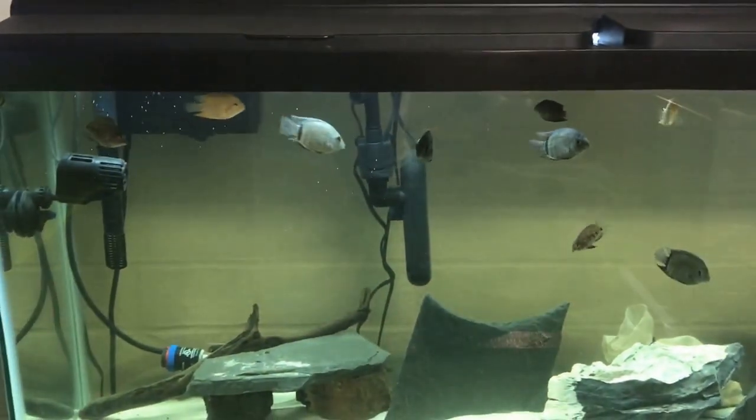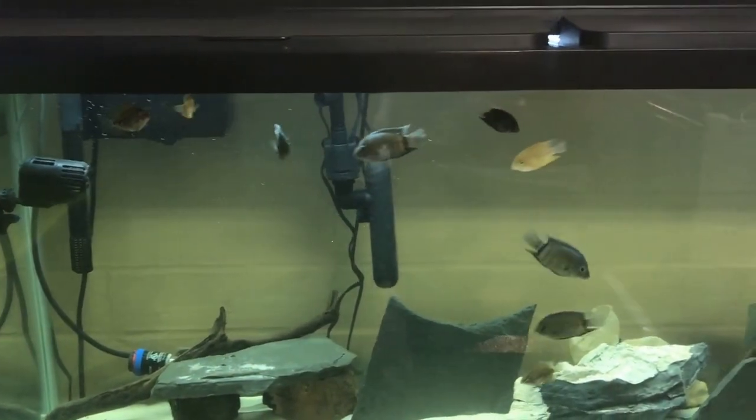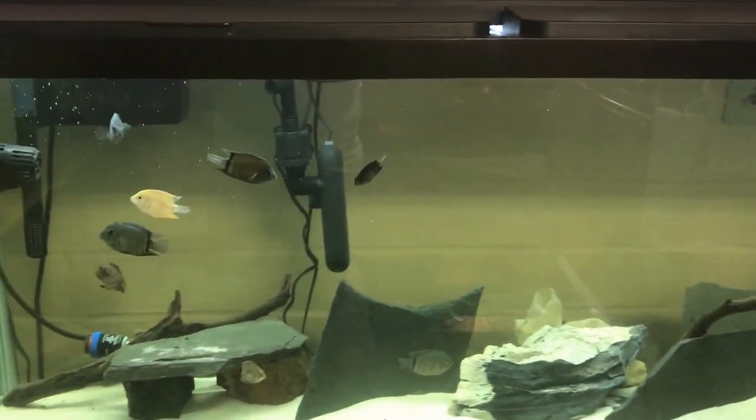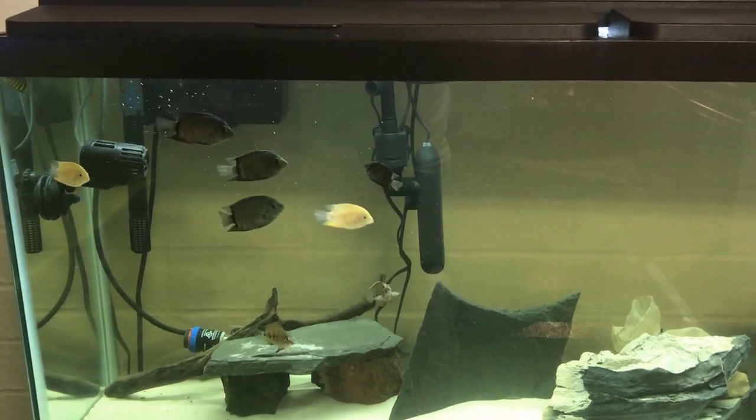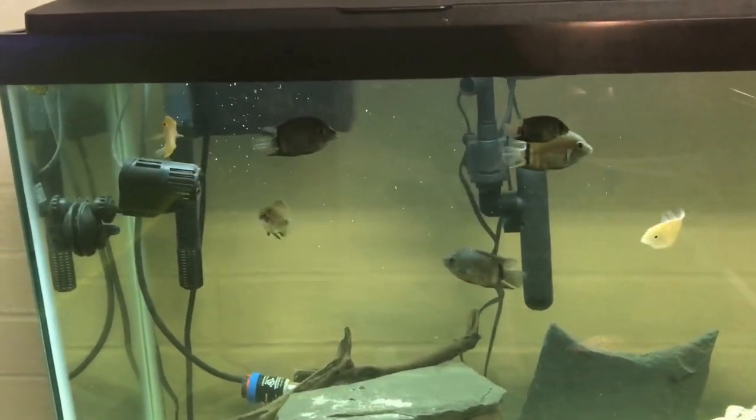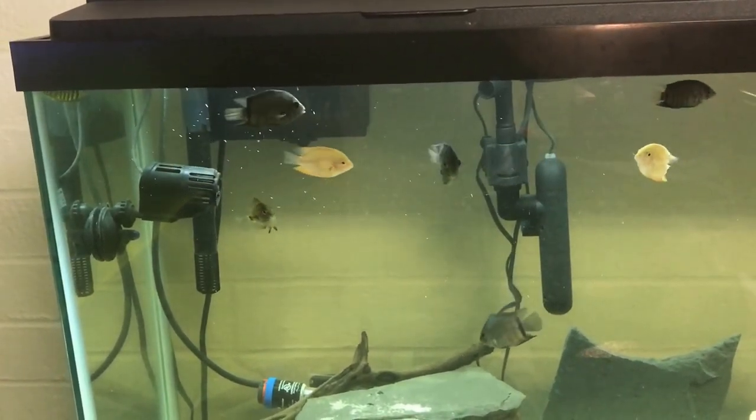And once everybody's adjusted and the quarantine process is over, I'm gonna work on the scape a little bit. But I really love severums, and I really want to get this tank going here.